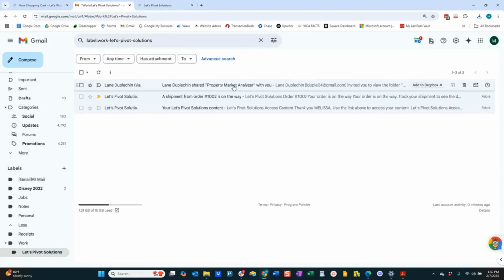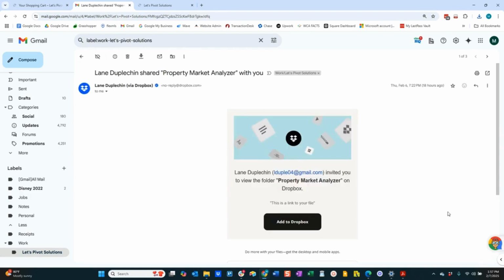Then I will access the third email, open that up, and this is where the actual template is being saved. Just be mindful that when you purchase the product from our website, we are going in manually and adding you as a user, sharing the file with you through Dropbox. So if you purchase it overnight or while we're not sitting at the computer, there could be a little bit of a delay with us getting this third email to you, but we're trying to stay on top of that as much as possible.